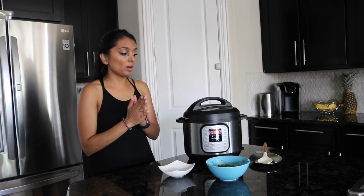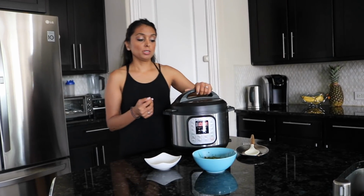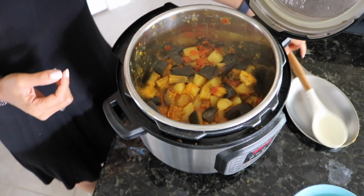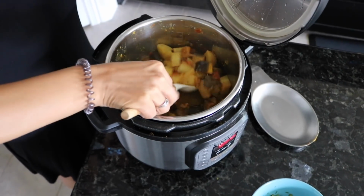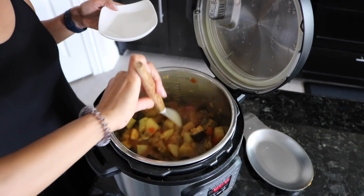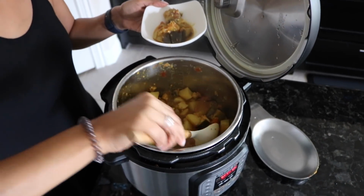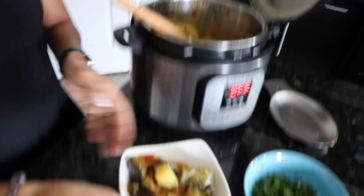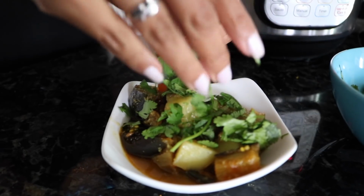Okay, everyone, so the timer went off. I went ahead and released the steam for you, and I've also turned it off for you, so that's something that you can do. Go ahead and open up your lid, and it smells so good. At first I wasn't a fan of eggplant, but after I started eating more shak, it's so good. You can mush it up a little bit if you want to. I like the bigger pieces when I eat it with my rotli. Just plate it, and you can see that the peel has come off of the eggplant, so that's a good sign that it has cooked really well. You can put some cilantro on top of it, and you are ready to have part of your Gujarati meal done.